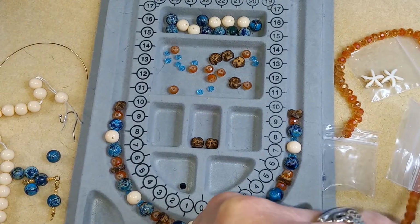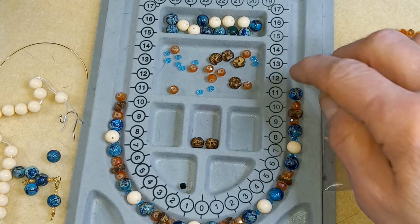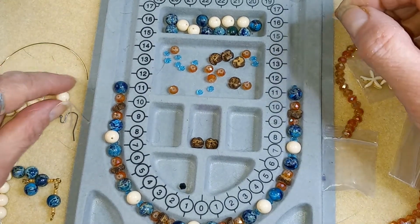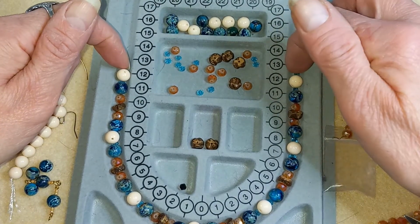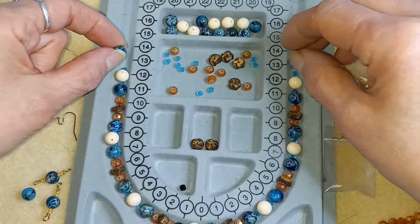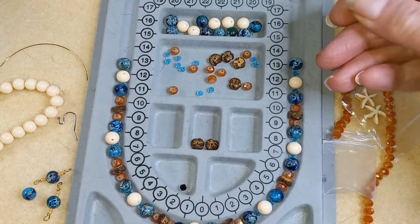The other thing you could do, well, the leather's not going to fit through these holes. But what you could do, we'll see. I was going to say what you could do is string these and then put the leather up here, but I don't know. So I'm just alternating the patterns in between these guys.